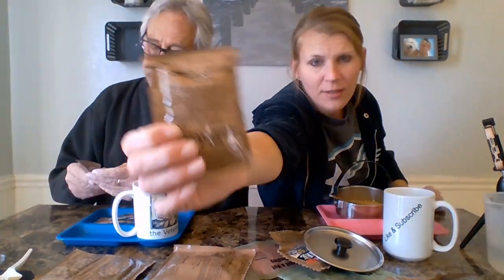We have the always adventurous multi-grain snack bread. That one sounds like it'll be good. Wow. I have liked every bread that has come in this. More than the crackers. I actually like the bread. It should be fun. So I'm cool with bread. Cream cheese icing. I'm so excited to try this. I don't know what we're going to put it on, but we're going to put it on something.